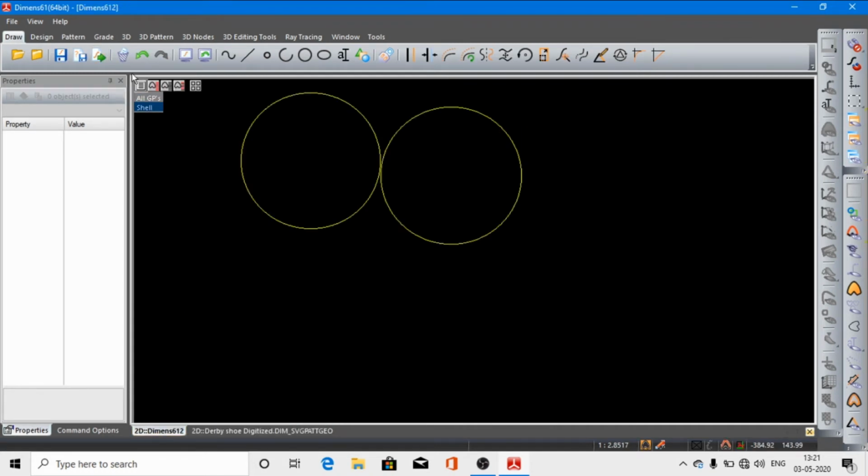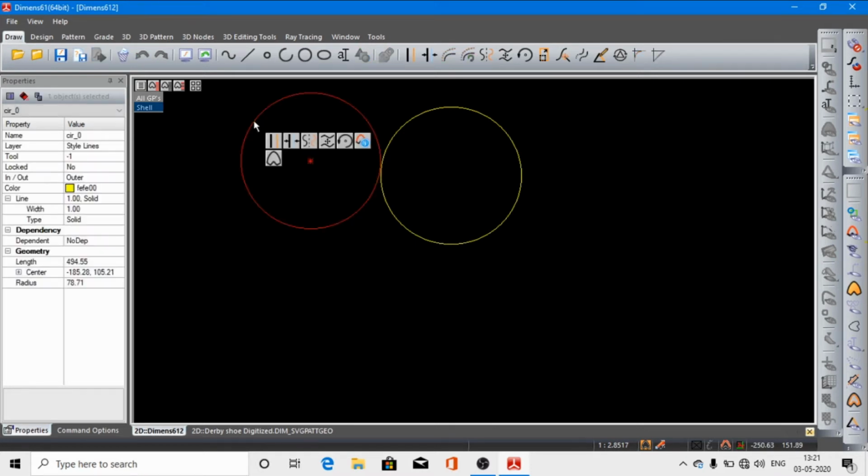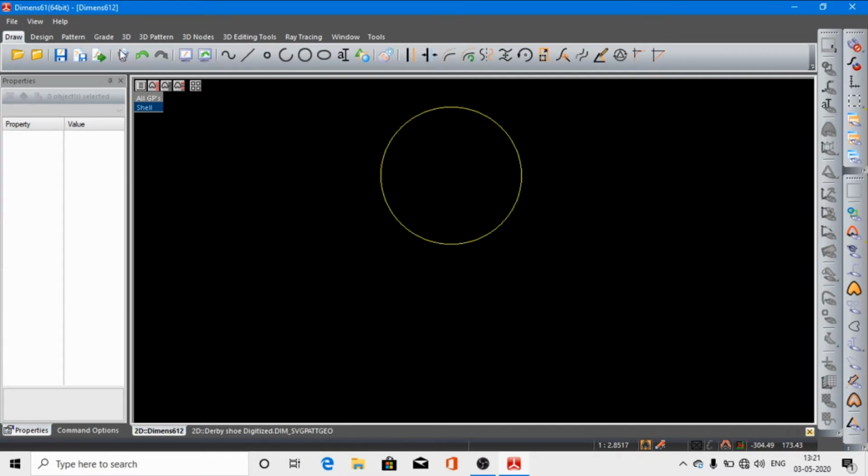If you want to delete, this is the delete selected entities. Whatever entity you want to delete, suppose I want to delete this circle, we will left click on that and go to the delete, and you will see that it will be deleted. So this tool is very important. When you are designing, any mistake you made, you can delete, or you can do undo.